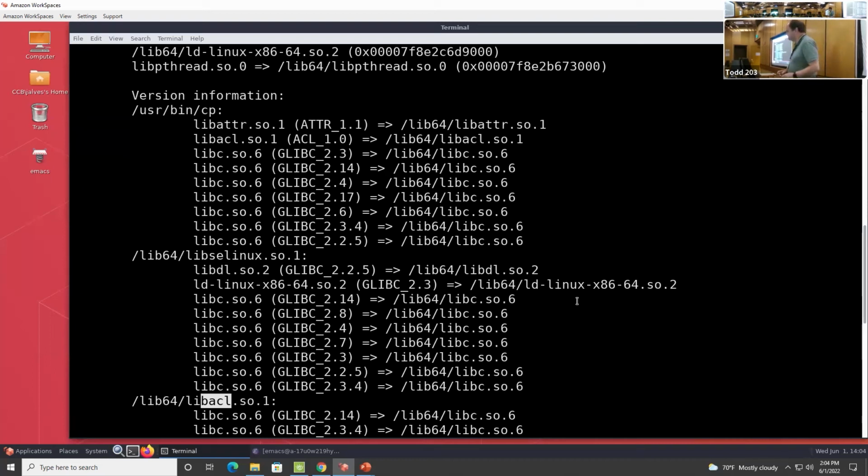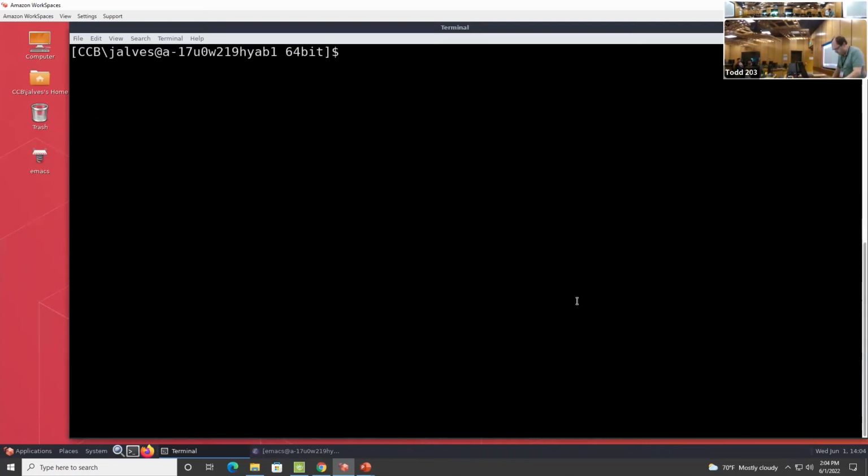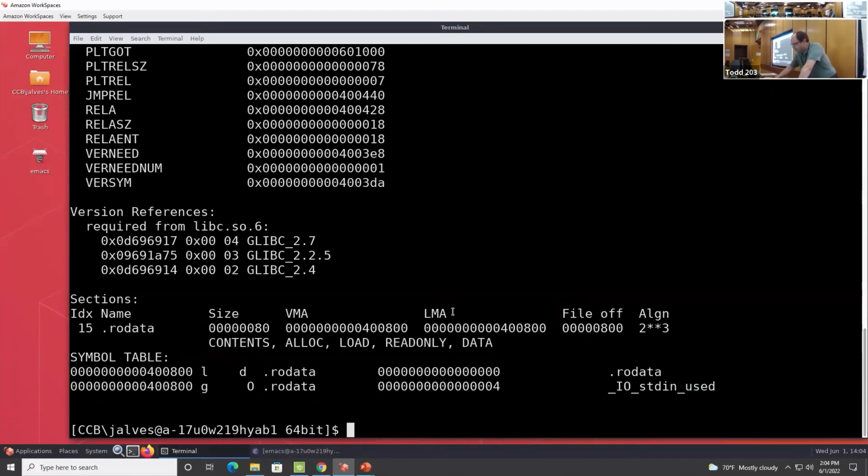Also, to do two different readings of sections, say I want to disassemble the text section and then I want to dump the .rodata section as hex, I do them separately. Let's do this, clear. So objdump --hex section .rodata, my executable. And so the .rodata is not very big, only 80 characters, and it's just showing the data that's in it.